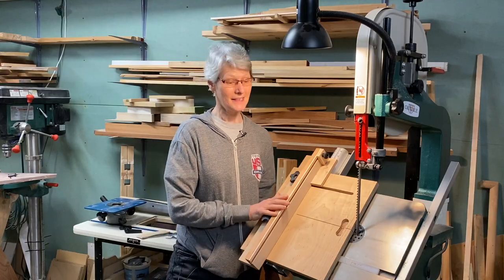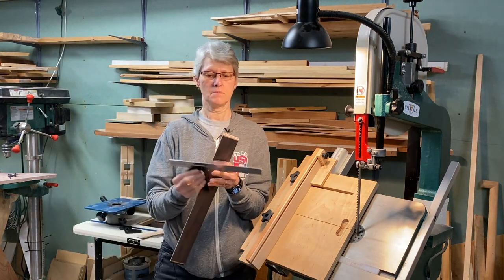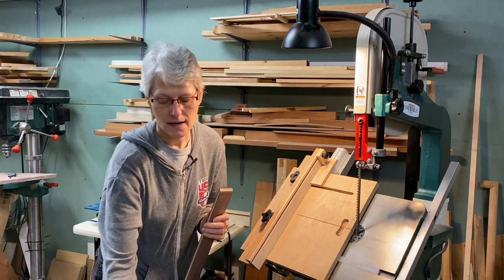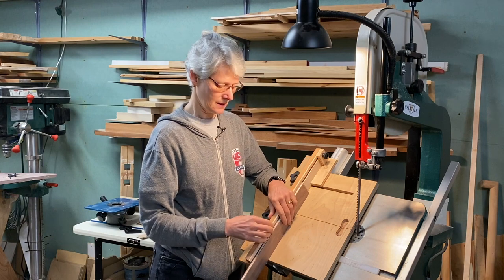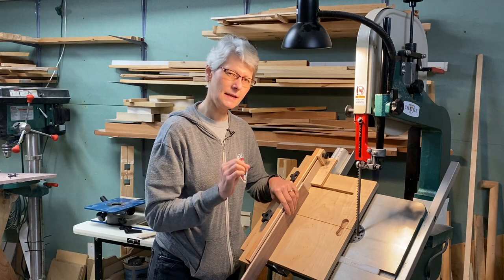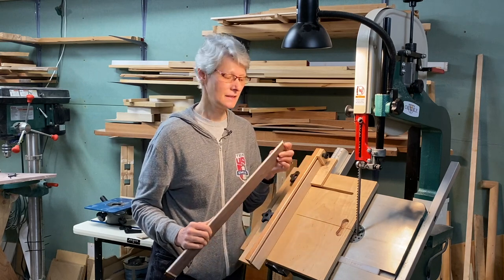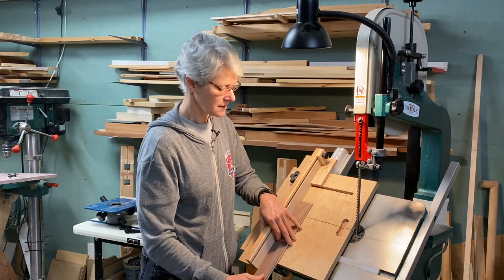Okay, so I made this fancy cutting jig, but when I went to check for the squareness of my cut, remember this is pretty much precision work, it's off ever so slightly. And what I found out is that, as you might suspect, when you have a piece vertically against a fence like this, there can be a little bit of a tendency for it to rock, just the tiniest bit. And any kind of a discrepancy like that when doing the inlay banding can make a huge difference. I have to have this square. So it's going to be best to lay it down flat.